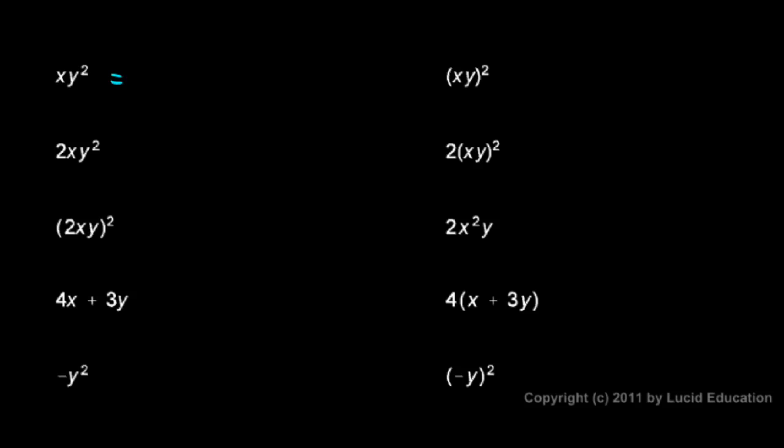What I'm going to do for each of these, since these are a little bit more complicated, is rewrite the problem putting in the value of the variable. And this is always a good approach. If you can't do it in your head, or if it's a little bit tricky, rewrite the problem on the page, putting in the number for each variable. So instead of x times y squared, I'm going to write 2 times 3 squared. And 3 squared, I'll go ahead and do that in my head. That's 9. And now it becomes really easy. 2 times 9 is simply 18.